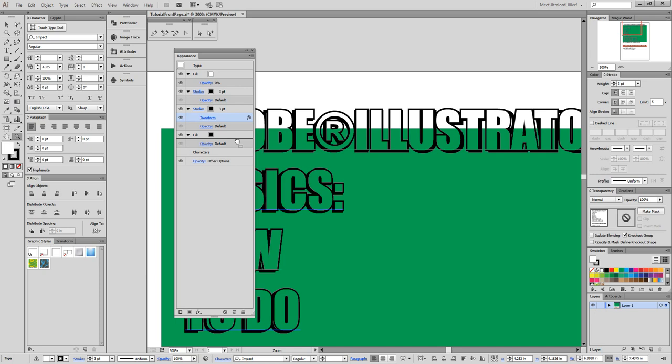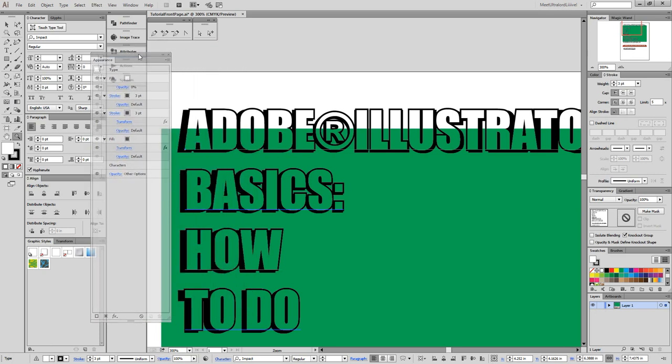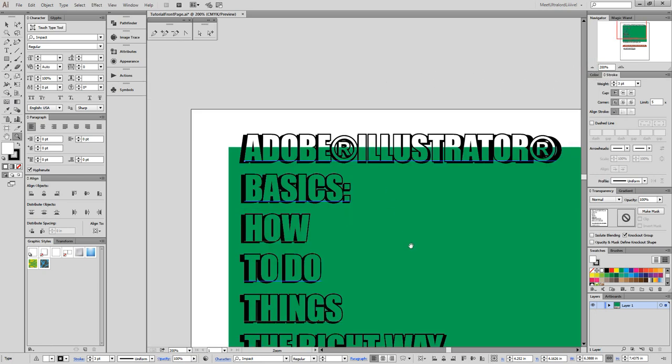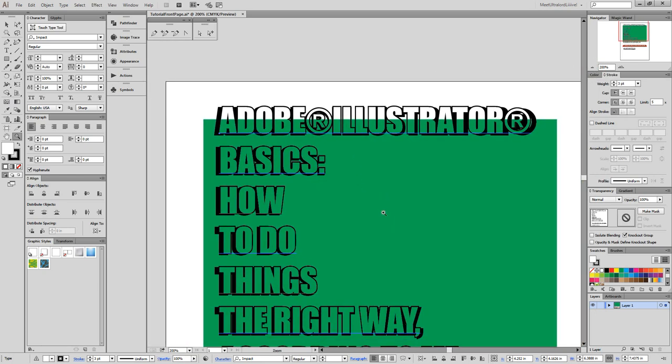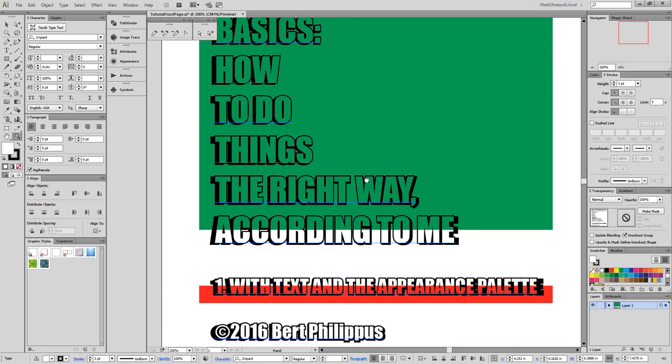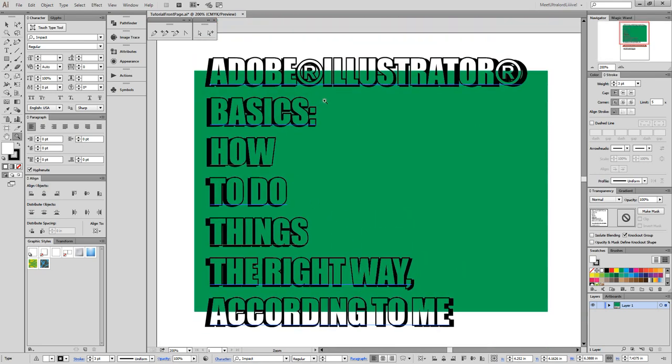You drag it over, you hold down the Alt key, and then you drop it. So now I've applied this same effect to my fill that I had on my stroke. And as a result, I now have these letters that look pretty decent if you like that kind of shadows. Obviously, this is applied across the entire object.